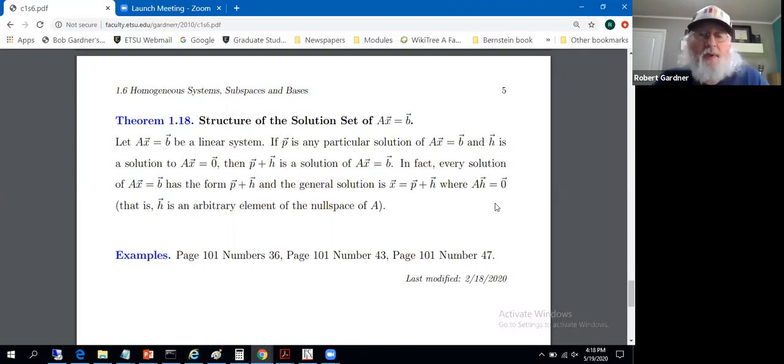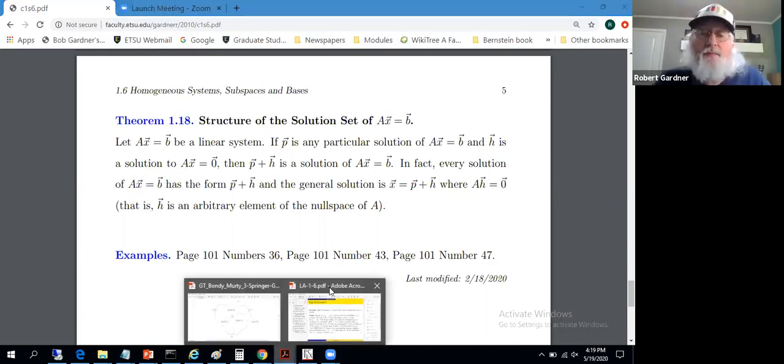All right, so let's see here. Let's go through the proof because it's computational. And hey, when you hear homogeneous and all this stuff, you're thinking 0. This is going to work because we're adding 0 to something, and that doesn't change it. That's just the big idea behind this. A whole pile of vocabulary, but it boils down to you add 0 to something and it doesn't change this something. Let's go through the proof. All right.